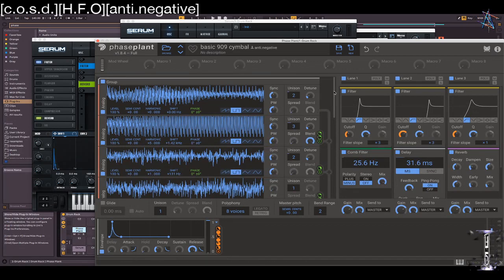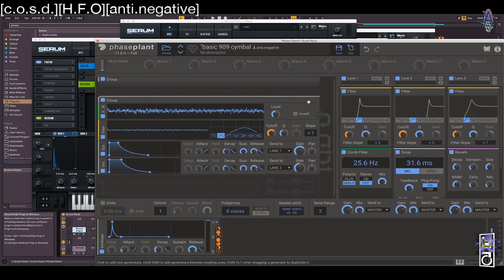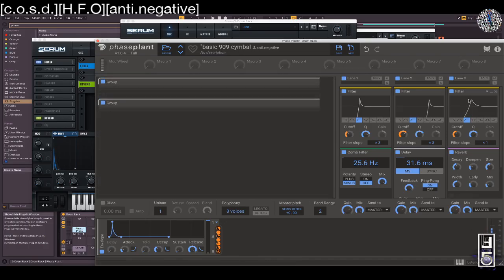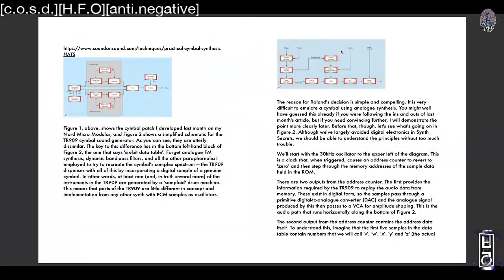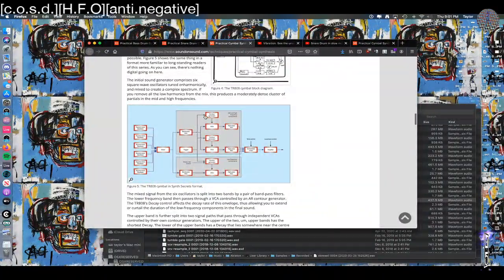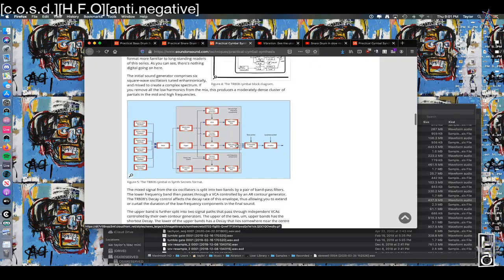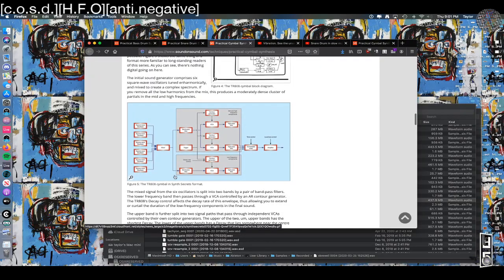Okay, so this is what the pouch should kind of look like. It's a little bit complex just for a symbol, but it is doing what it's supposed to be doing. So I have, just like it was in here, 3 routes. One summing, one gets sent to a bandpass filter. That bandpass filter gets split into 2 high pass filters, and then one bandpass filter gets split to a high pass filter as well.